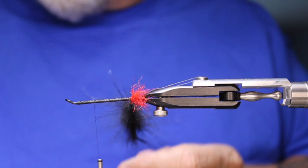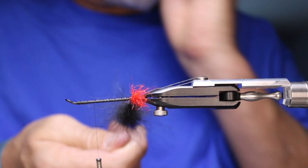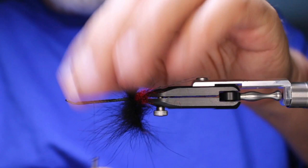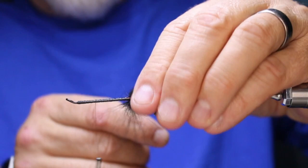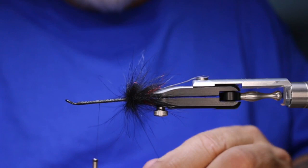Same procedure. This time I'm just going to take the brush portion, brush that out. Okay. Sometimes I wet my fingers here and I just want to try to train all this to one direction. And then I'll just go right at that ball and then move in front of that, right in front. Don't worry about what it looks like right away. Okay, so now I know that's good.